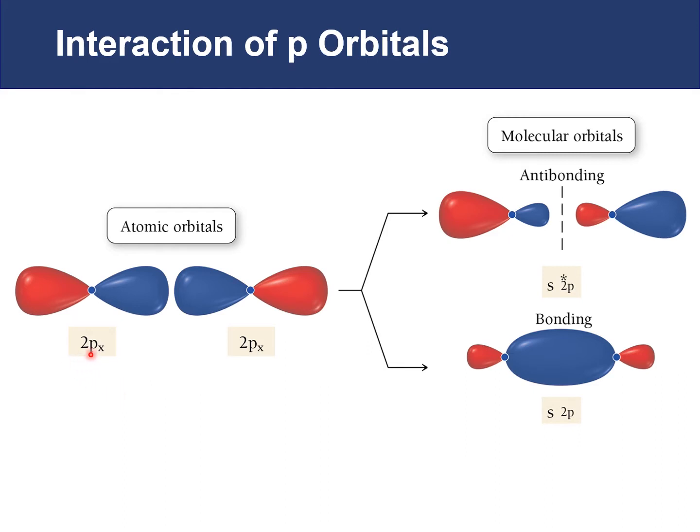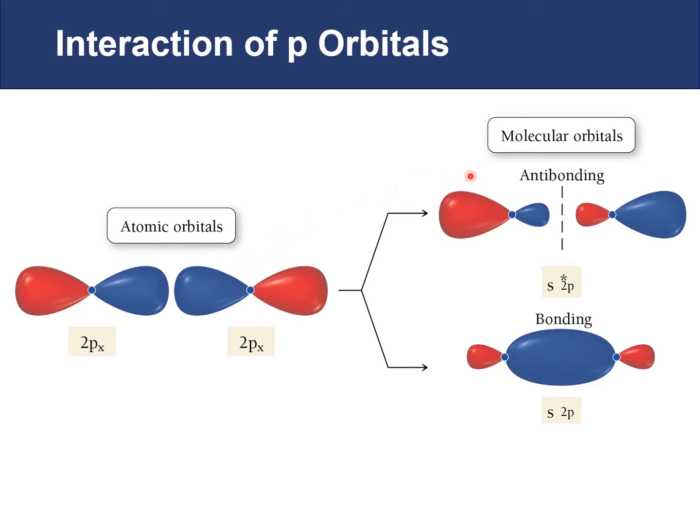If we have two 2px atomic orbitals combining together along the x-axis, we can either have constructive interference, where the area where they're overlapping adds together, giving us a sigma bond here, or we could have the two adding together via destructive interference. If we're adding them together via destructive interference, then wherever they overlap, they will destructively add, meaning that they will cancel each other out. This leads to having a node between the two nuclei and leads to antibonding.